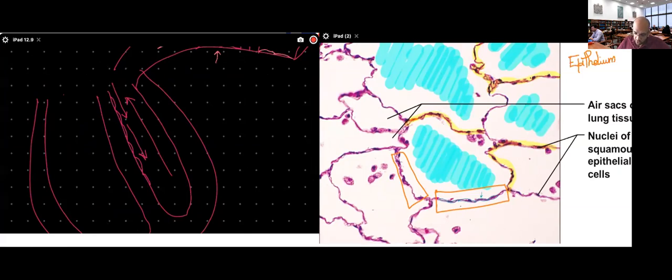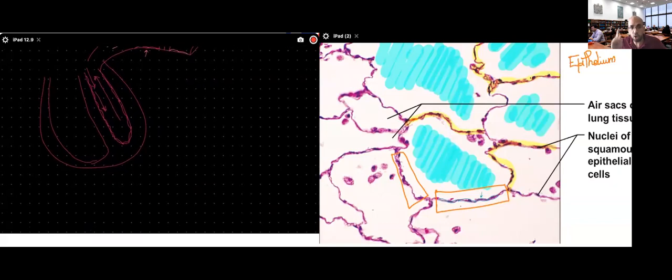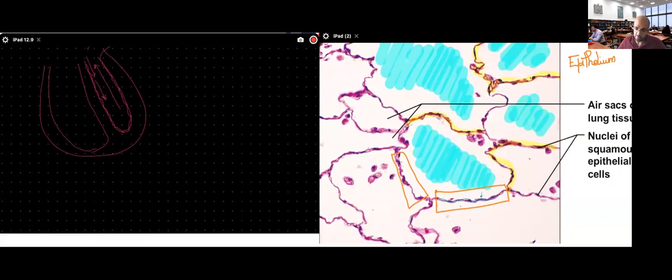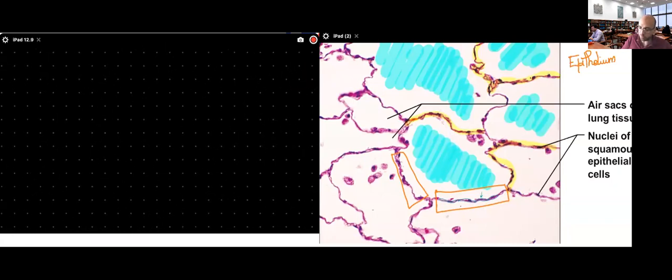All right, so what kind of epithelium do you think we're going to have that will allow the minimal resistance against the blood flow again? It's going to be my simple squamous epithelium. Simple squamous epithelium. Not just squamous, simple squamous epithelium. One row of flat cells. What else would you need to have simple squamous epithelium?